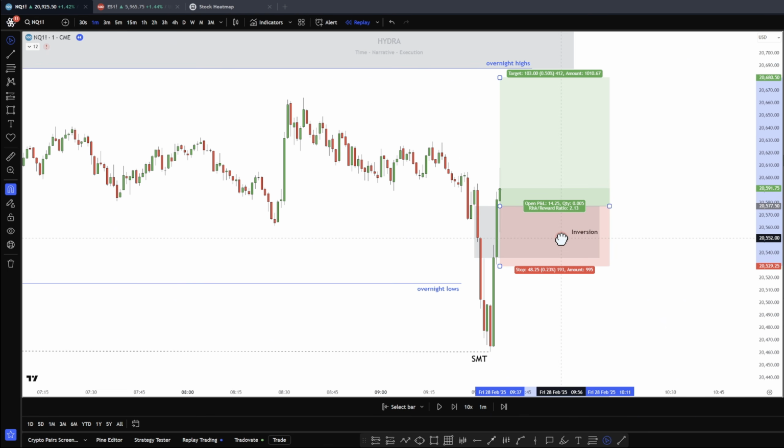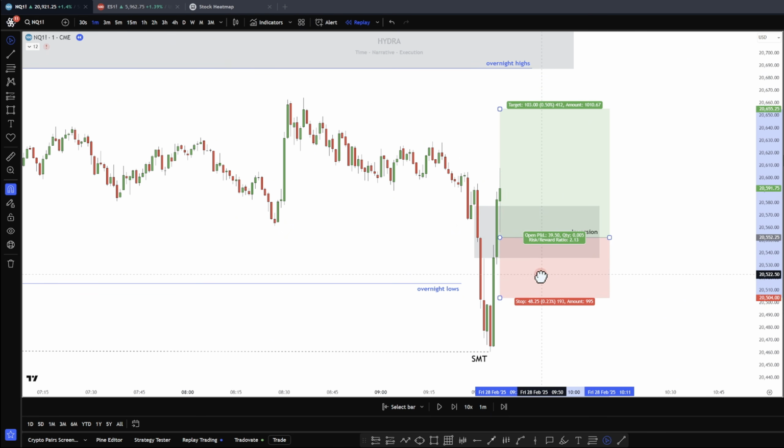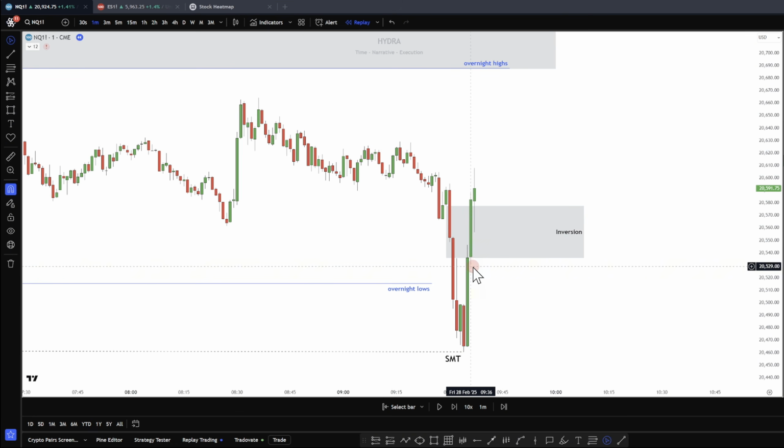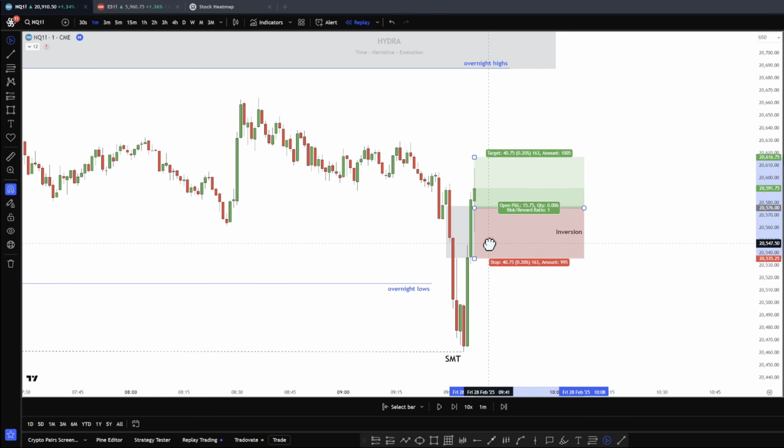But in this scenario, we did not do it. We did not do it because look, we have a gap just below the inversion, and that is unfilled. That's a bullish gap. So if you have an inversion that got activated and then you see a bullish gap just below it, do not execute. And suppose I'm executing from here, that's too much of a risk.